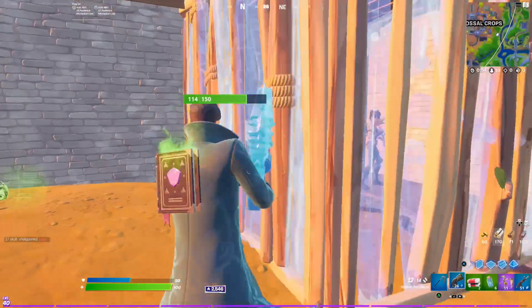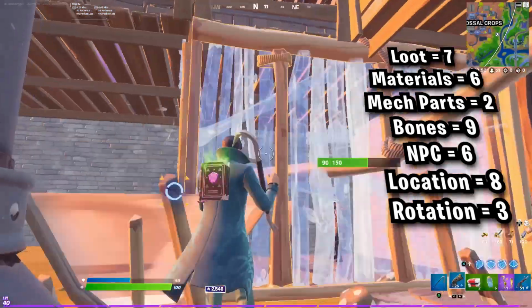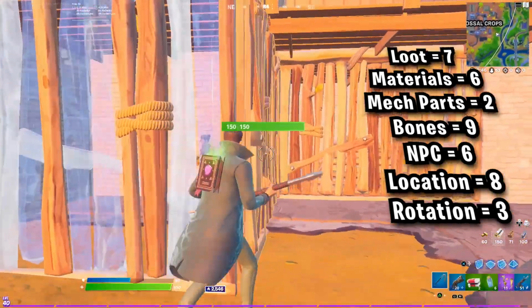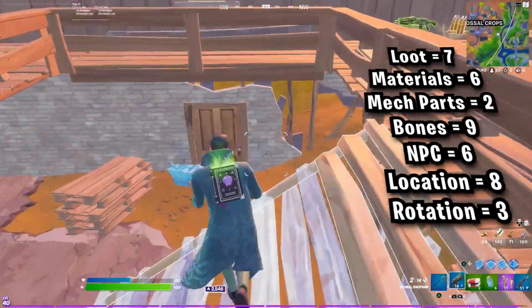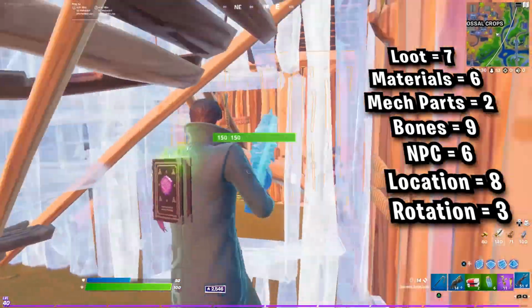Now let's summarize and grade the POI. So loot, I'm going to give a 7. 25 chest spawns, I think that's solid. It's enough loot, as well as the surrounding area. If you can get some of it, it's good enough. Materials, a 6. No metal really gives us a downgrade. You have to rotate if you want to get the metal, so that's why that's a 6.